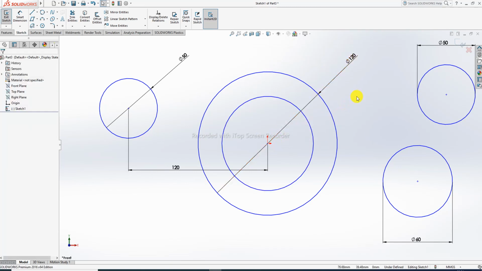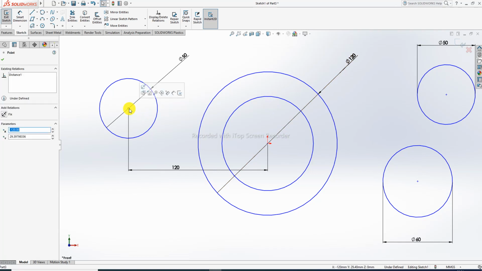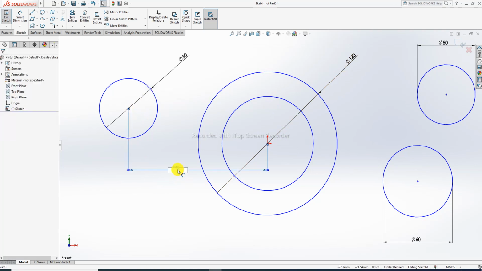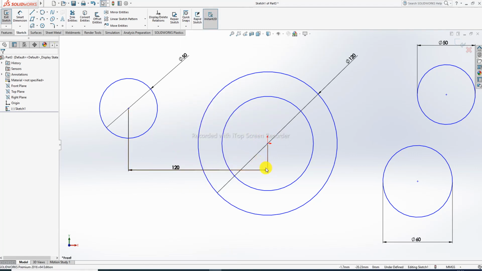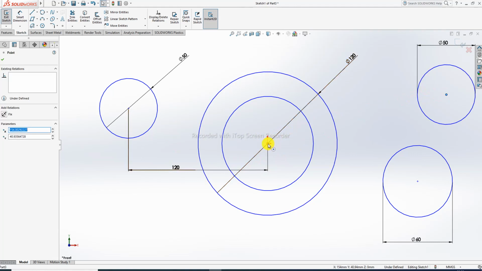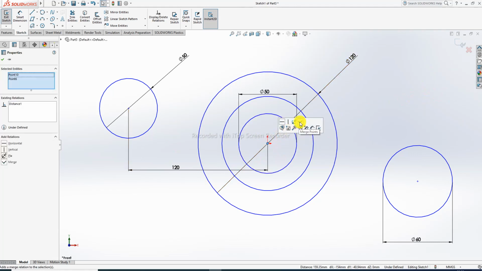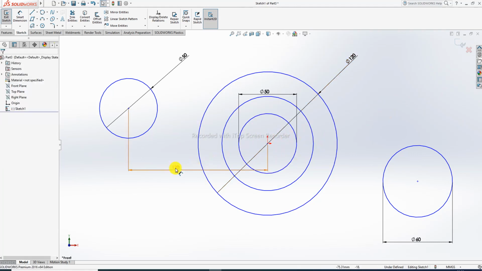Okay guys, delete this point and this dimension here. This point and this origin point, click and merge. Merge here.